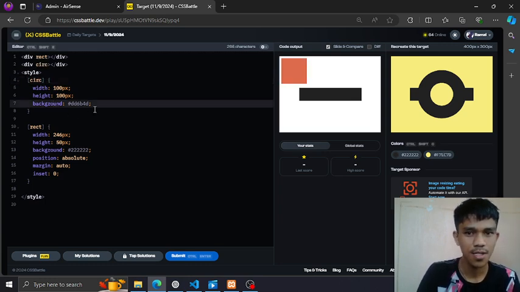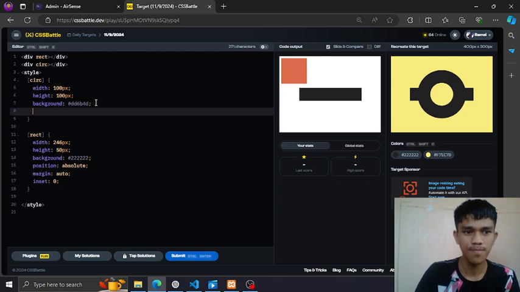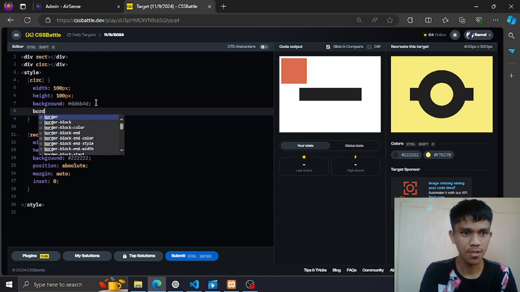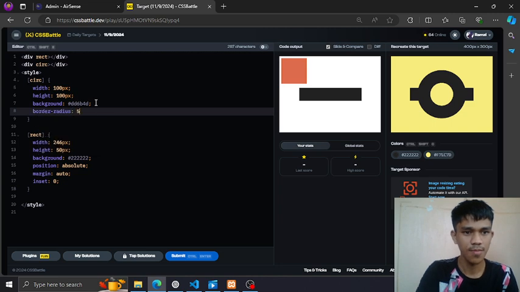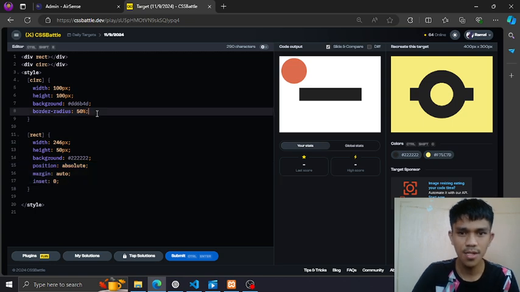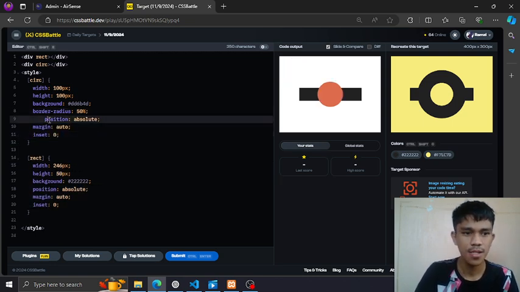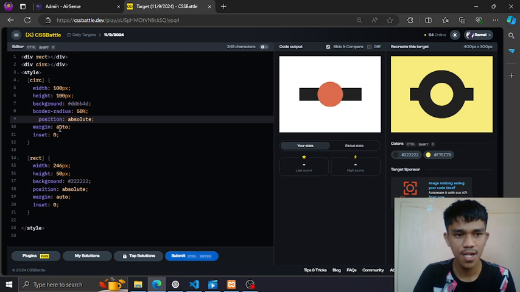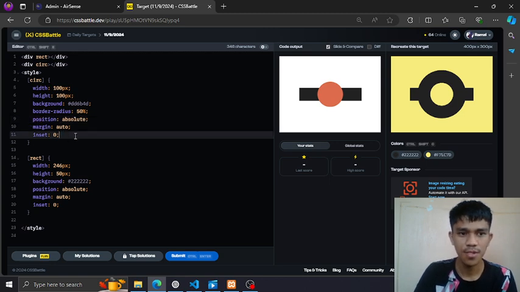And so we make this rounded, so border radius 50%, and then in the center put this, so these three lines here, and shift tab to structure.